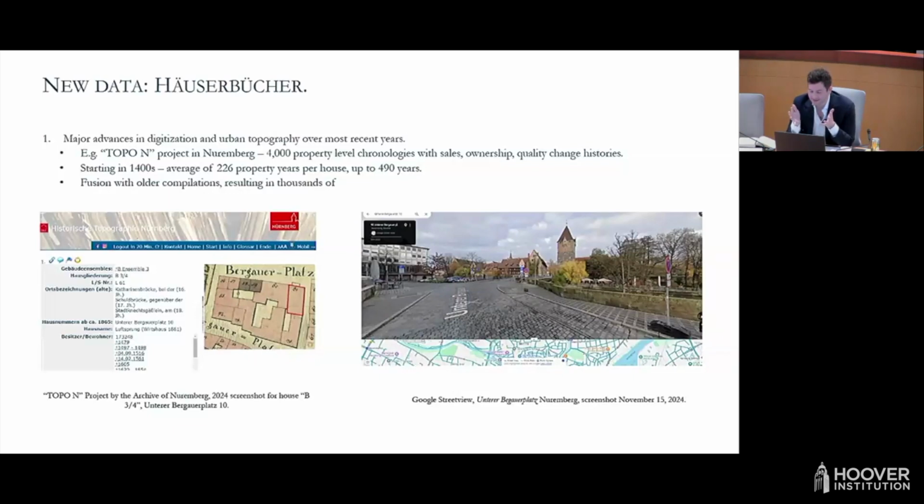The amazing thing is that if you now go to Google Street View or so and look for these individual unit level descriptions and records, many of them still exist. A vast share, essentially. So in this case, for the Bergerauer Platz number 10, this is a house that is in continuous existence, at least the address here, for over 600 years, essentially.